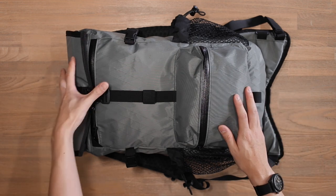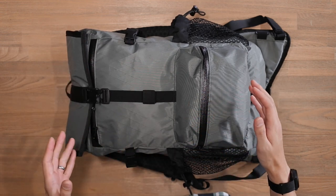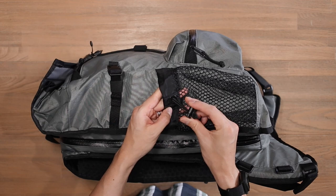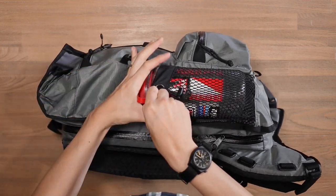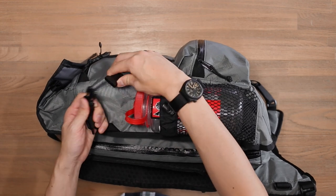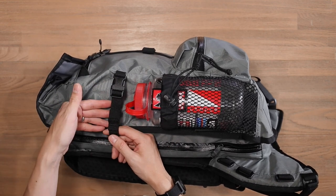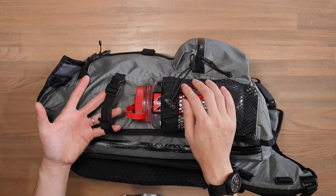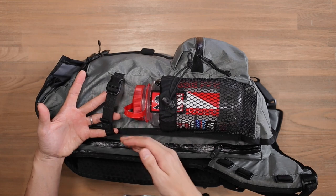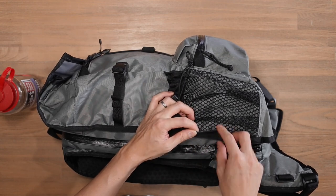Taking a look at the exterior of the bag, you can see this flat top closure here, which is secured down by a Fidlock buckle — we'll look at that when we get to the compartments. On the sides of the bag, we've got these mesh water bottle pockets, which are quite large, secured by cinch toggles. These pockets will fit a 32-ounce Nalgene no problem. Just above that we have a compression strap — a simple plastic buckle with elastic webbing. You can cinch that down to keep your bag compact on the trail, or to secure taller items like water bottles, camera equipment, or a tripod. There's also a small brand tag on the side of the bag.